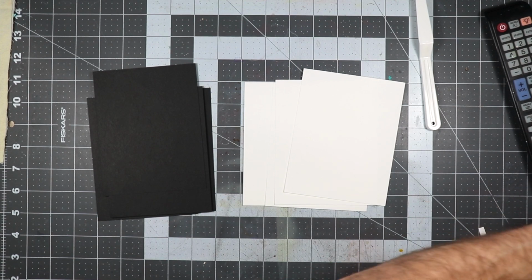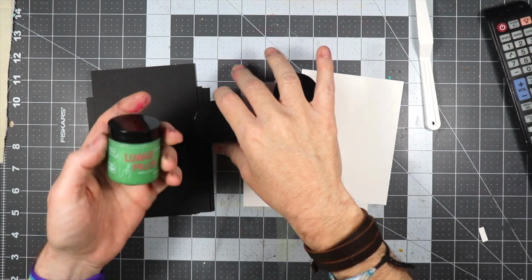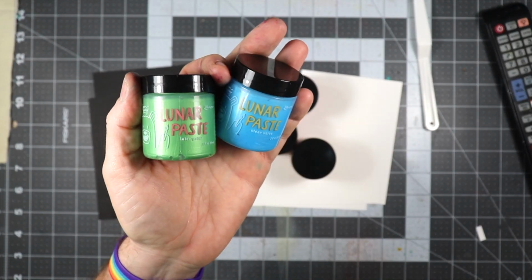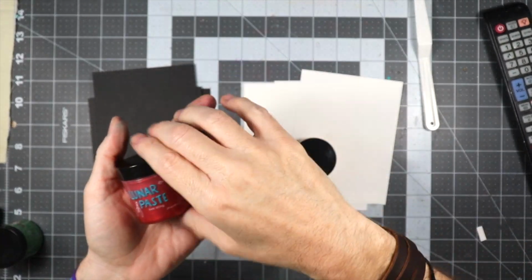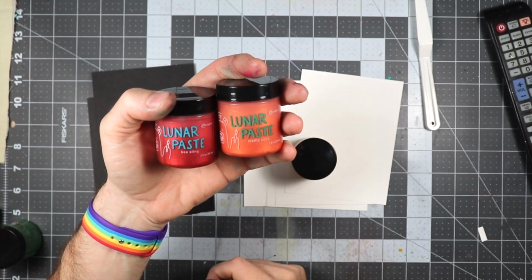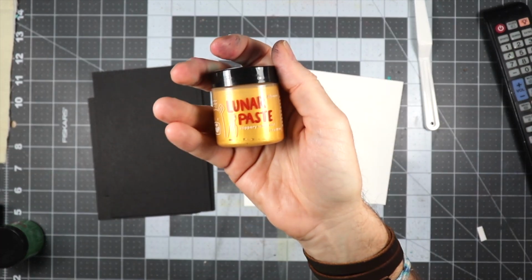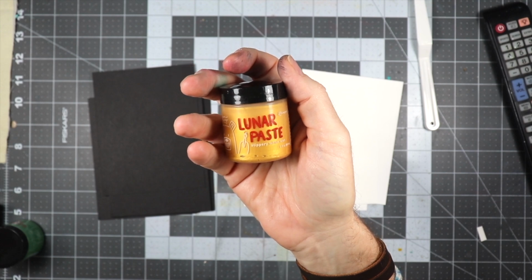So first I'll go ahead and show you all the colors that were sent over to me. I believe this is all the colors that they have right now, but we have Later Gator and Clear Skies. We have Bee Sting and Traffic Cone. And then last but not least, we have Slippery When Wet, which is kind of a goldish yellow. It's probably my favorite one out of all of them.